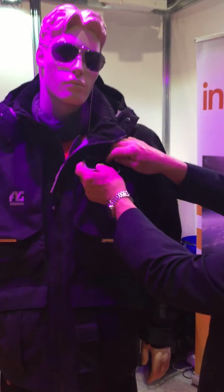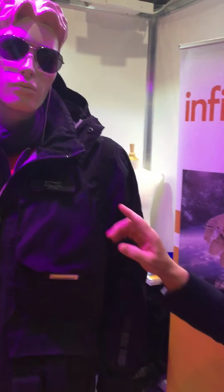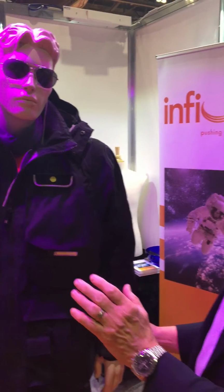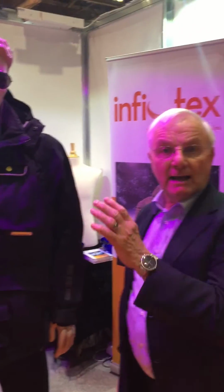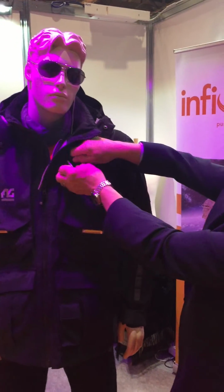This point up here is very special because we can use this power point to actually put different things on. In this case, we'll put a long distance focus light, and if I switch that on, and I'll have to keep the brightness down a little bit because it's very bright, you can see, and I'll turn it off now, this light will actually project well out in front of this person when they're walking, or if they're riding a bike even.